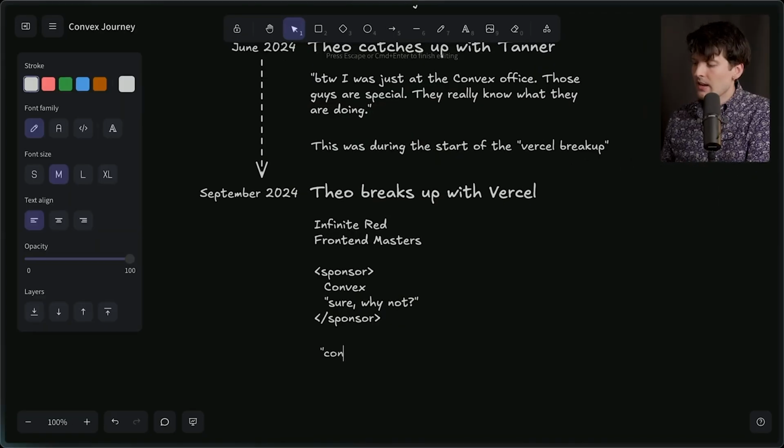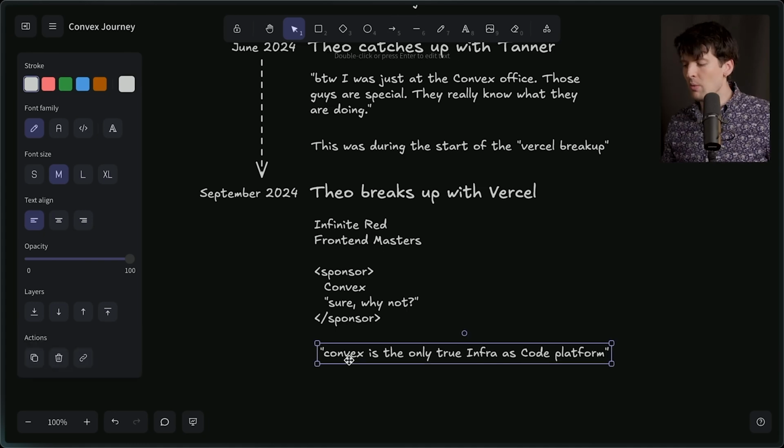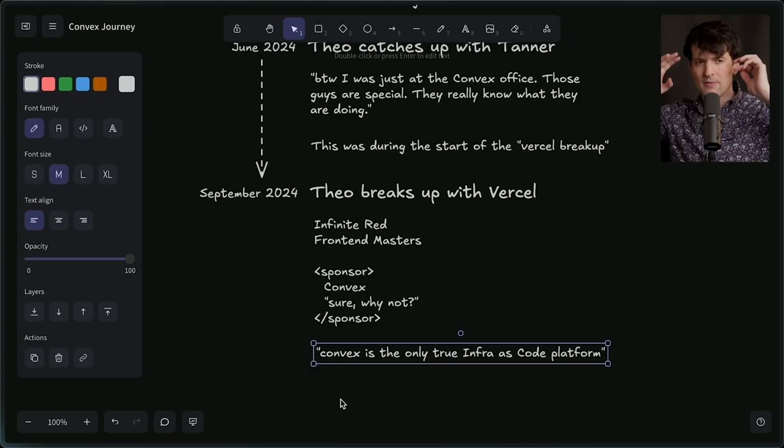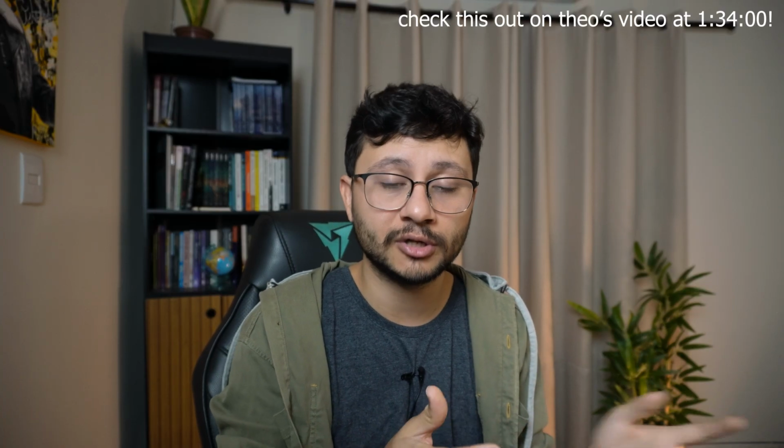It clicked for me that Convex is the only true infra as code platform. Everyone else is trying to glue this concept of infra as code to random, poorly formatted config files. No one actually had a thing that required no time in a dashboard, where I could take this code, give it to someone else, and they could immediately set it up with no configuration on their Convex account instead. That was a huge, oh shit, I see the light moment for me. There is a cost for maintaining the hard infrastructure work. And going for Convex, even with his full production-ready app, eventually was saving him $1,500 per month.